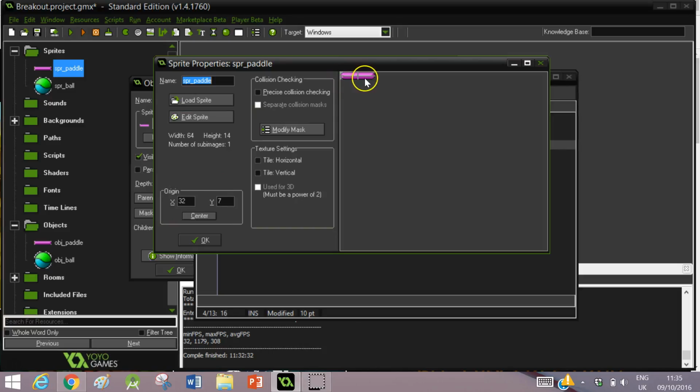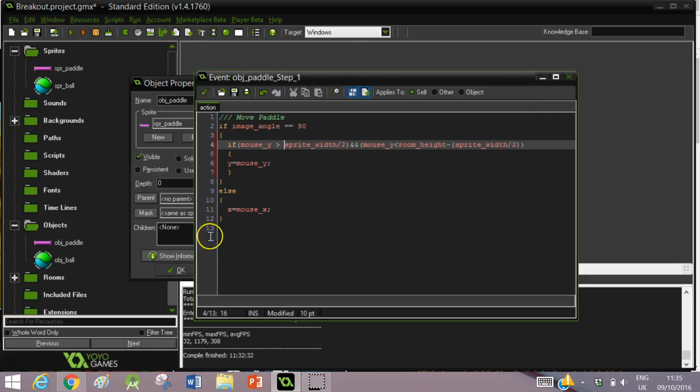We got this little cross so that the origin of the sprite is 32. So this is the center. That's what it's talking about. I'll just click OK to get out there. So if this is greater than 32, it stops it from going past 32 and going off the screen, and if mouse_y is less than room_height, it stops it from going off the bottom.